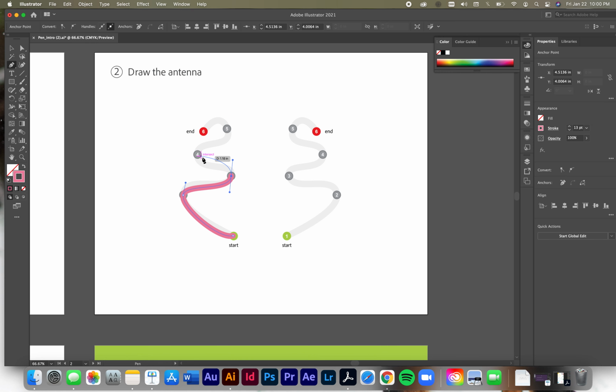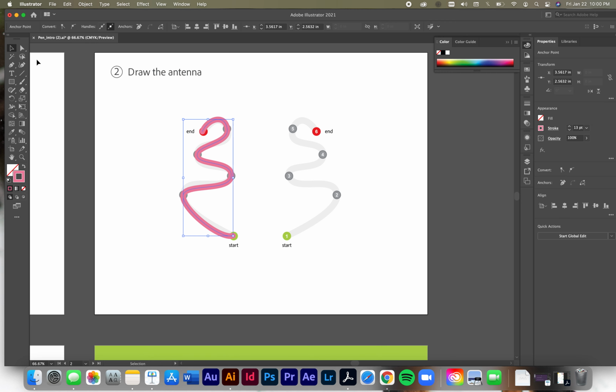So I'm going to go back and click and drag, and click and drag even on the last one. So this one isn't a completed shape, it's just a line because they're antennas, right? Notice that if I try to do anything anywhere, it just will stay in the pen tool. So you just have to change tools to get out of that. So I'm going to press V on my keyboard, and that switches it to the selection tool. And so now I'm out of that.